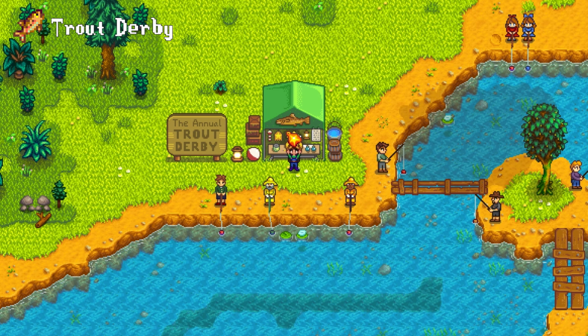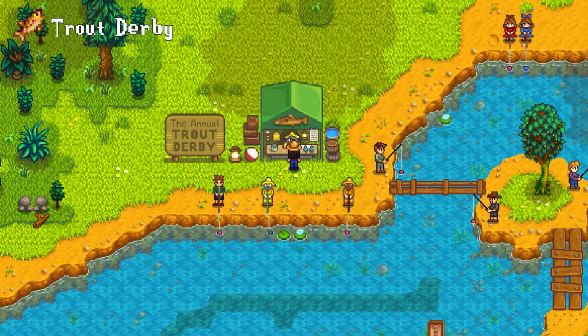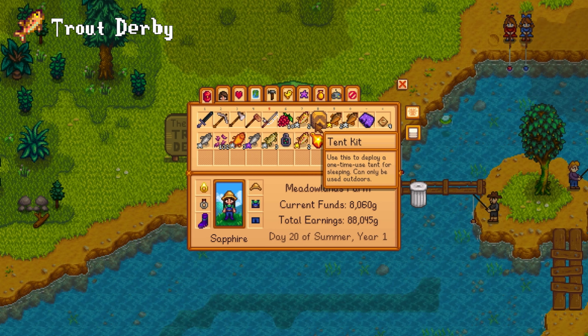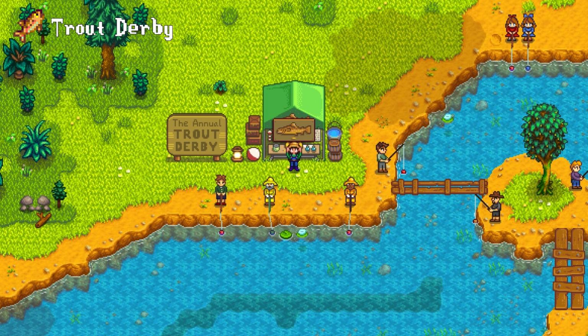Once you get a golden ticket, you can head to the festival booth and trade it in for a reward. The first reward is always a tent kit. Afterwards, you can get 10 of these possible prizes. You can get some pretty decent stuff, like mystery boxes, quality sprinklers, and this really cool mounted trout.